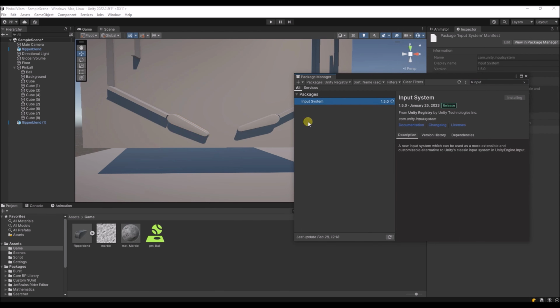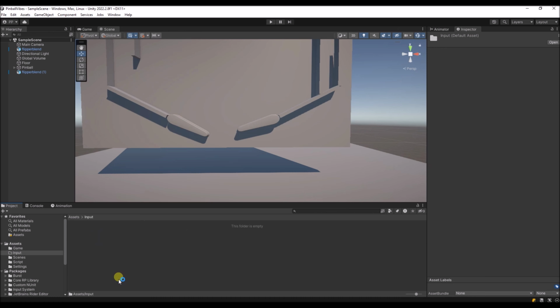Install the input system. Okay, now that we've installed the input package, we can create a new folder. And we're going to put the input actions inside.